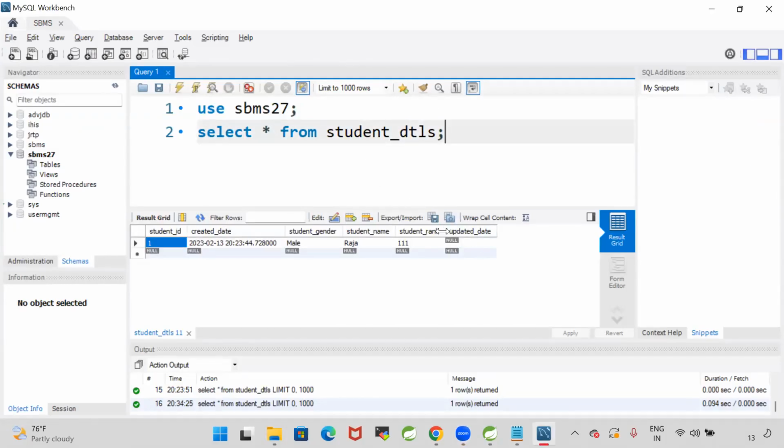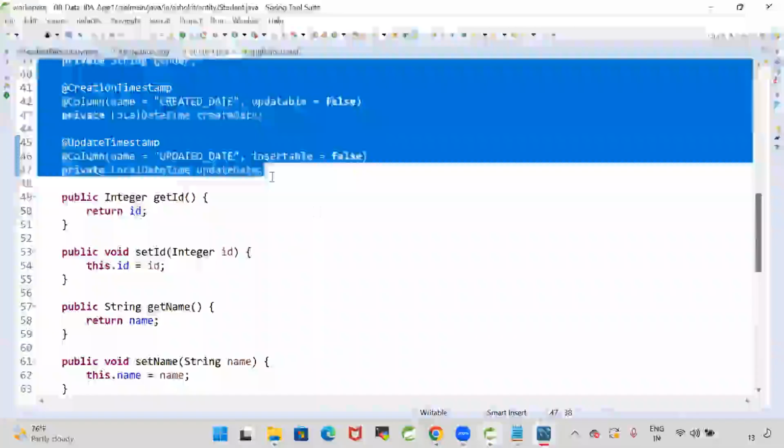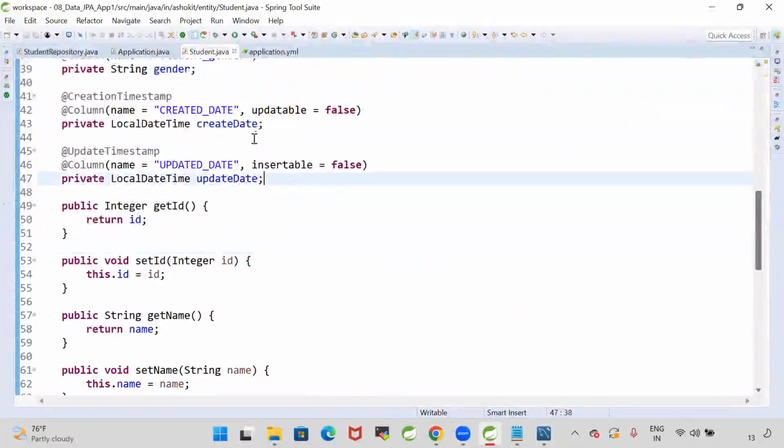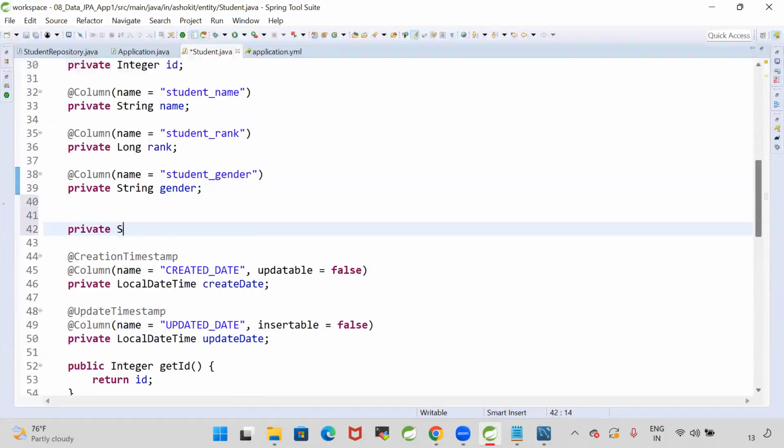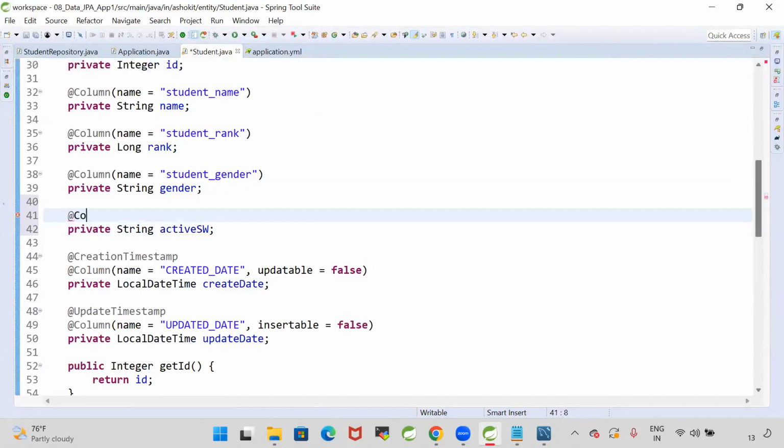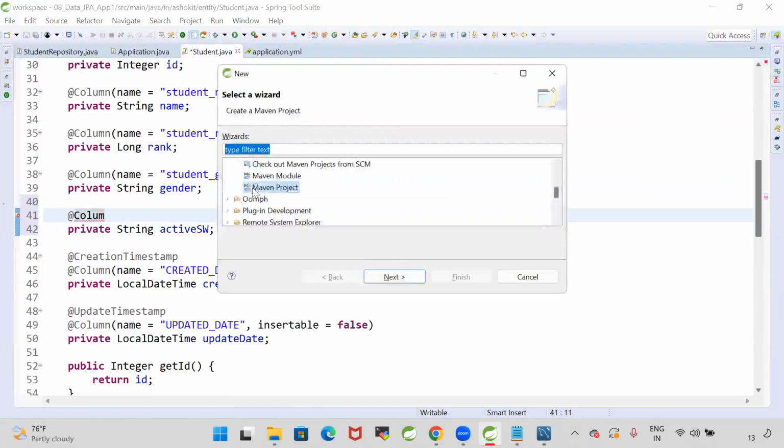Right. Suppose I want to delete the student. How do I perform a soft delete? I will take one more variable to make a column: private String activeSwitch. This we need to set manually, guys. It is a normal column.